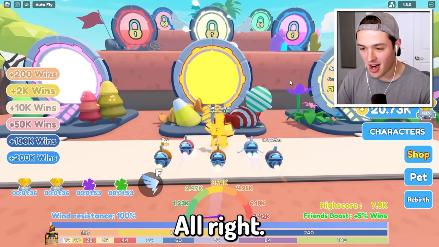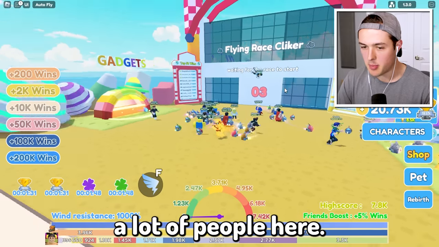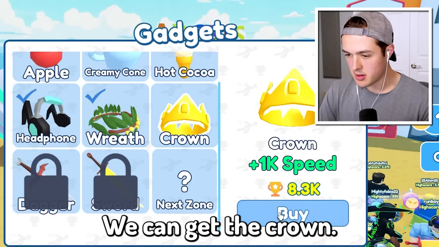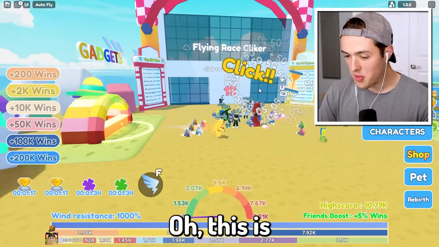Here we go, guys. All right, we're gonna run through this portal and we're gonna go into Candy World. Oh, wow, there's actually a lot of people here. Okay, I think we could also get brand new gadgets here. Let's see, we can afford this bad boy. We can get the crown, we can get the dagger. Oh no, we can't afford the dagger. Let's equip the crown.